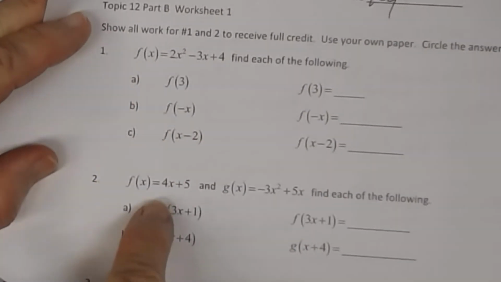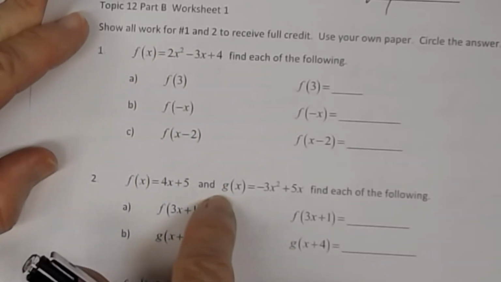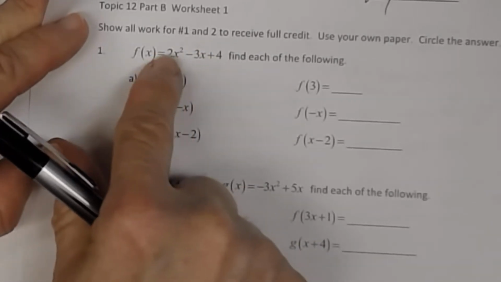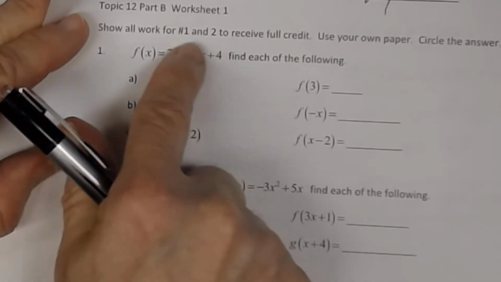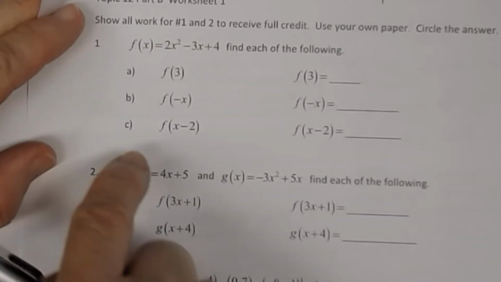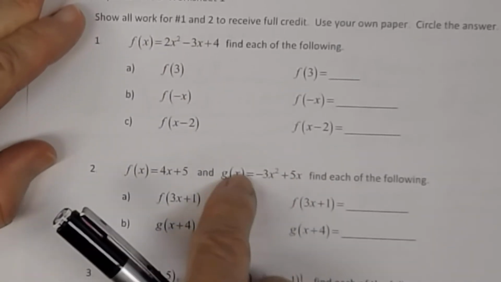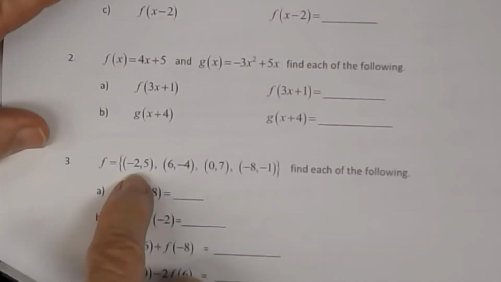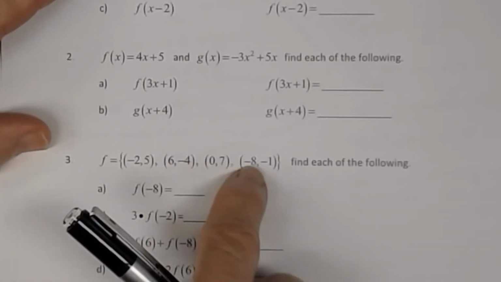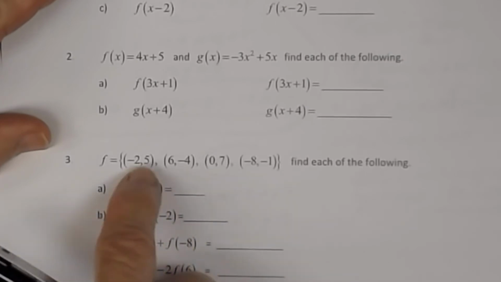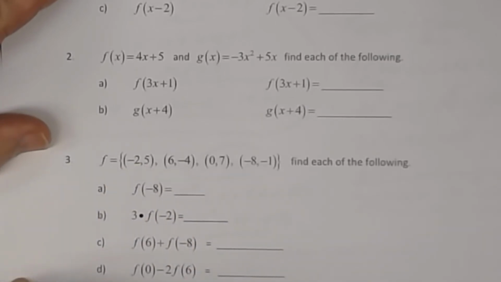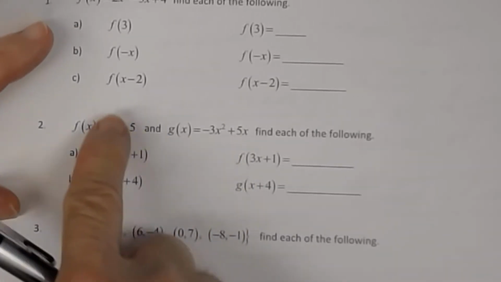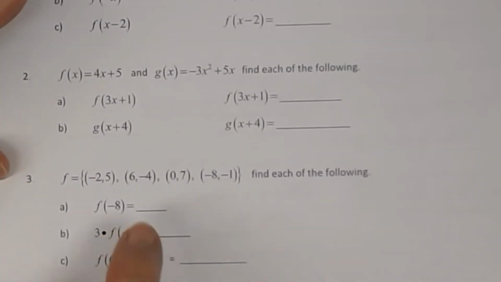So in these previous problems, your functions were written as equations. And so if you were to graph this, it would be an infinite number of points on this function. Here, though, this function is a finite set of points. There's only 1, 2, 3, 4. There are only 4 points there. Whereas over here, if you were to graph this, that would be an infinite number. So here there's only 4.